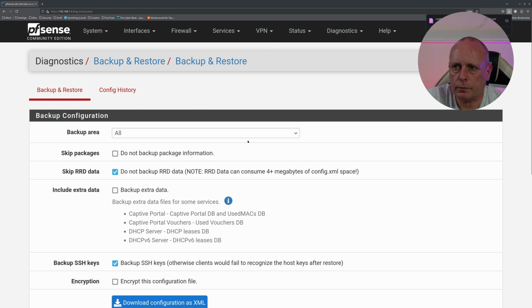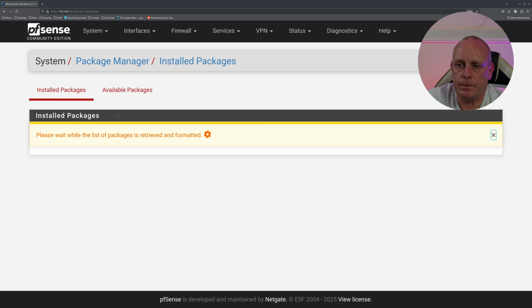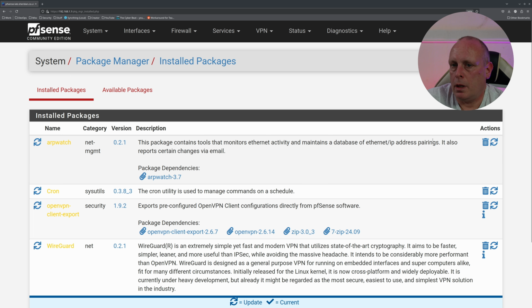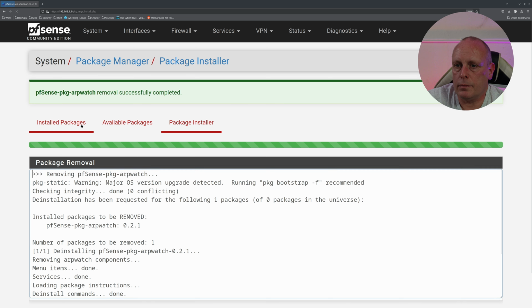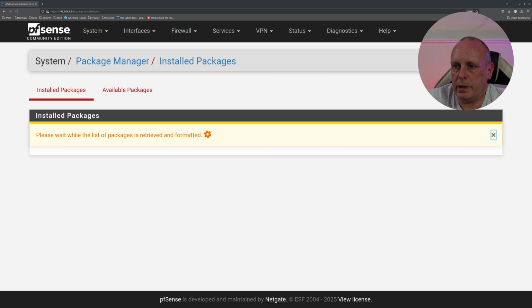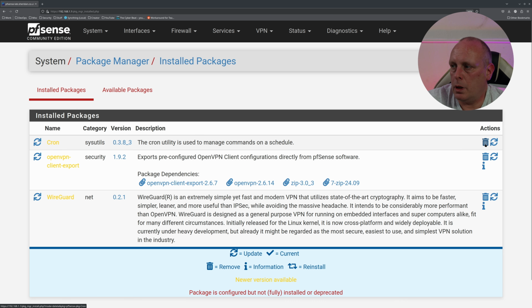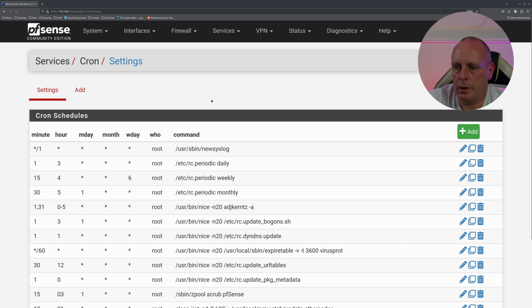We've got that. So the first thing I'm going to do is go into System, Package Manager, and remove the packages. So I've got ARPWatch installed. I'll just delete that. Confirm. Back to installed packages. I've got cron. Am I using that for anything? Services, cron.